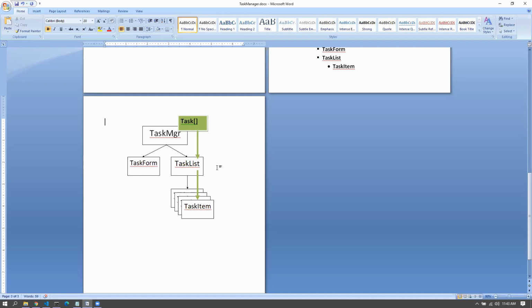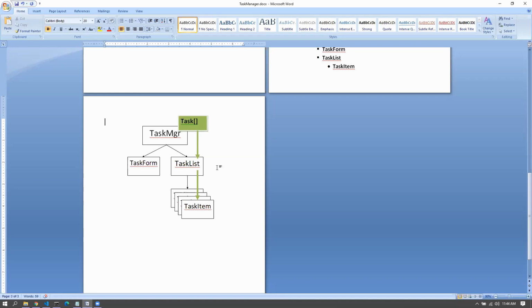All right. And other participants, please let me know that you understand why I took the task array out of the task list to the parent component. There are some participants who have already replied. I'd like to know from all. Good.